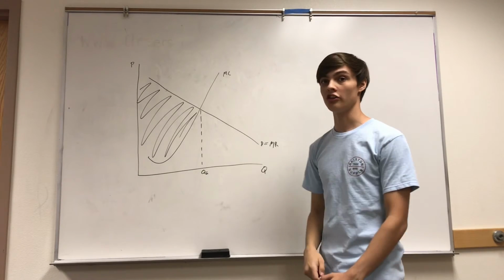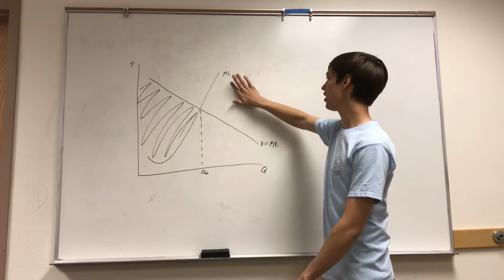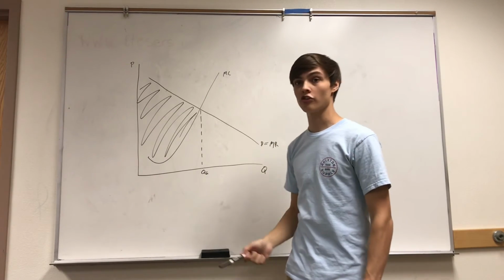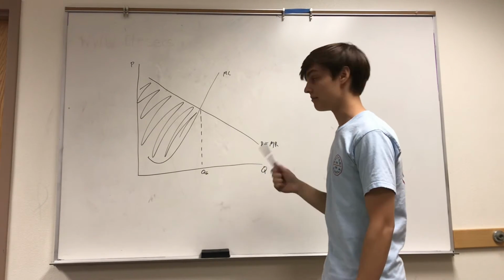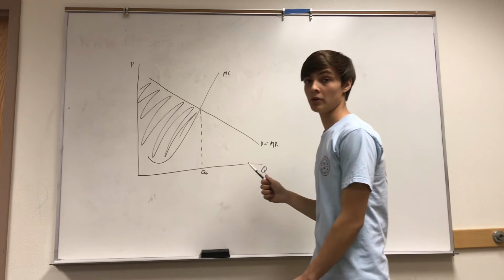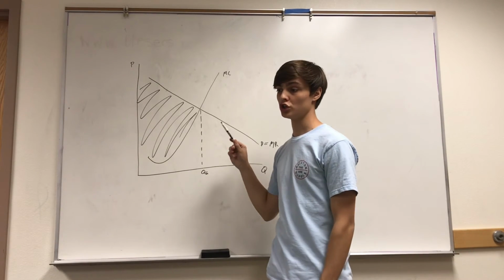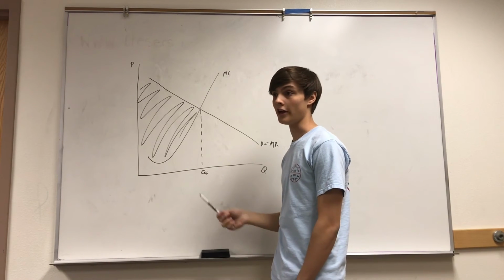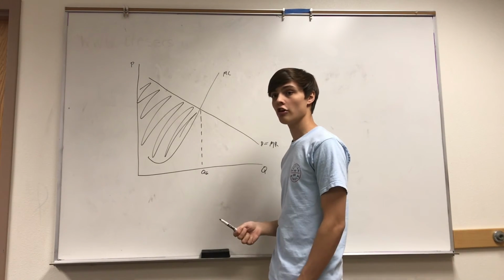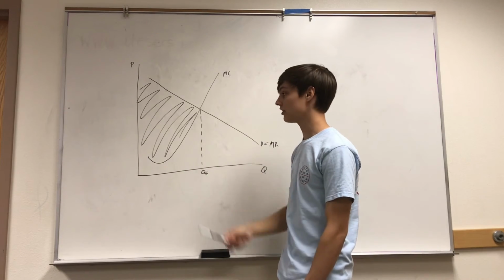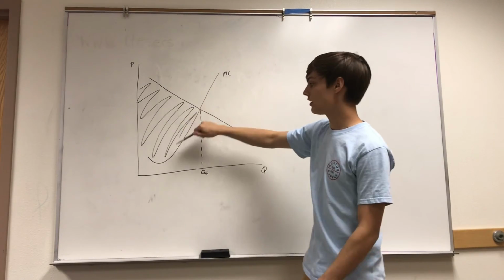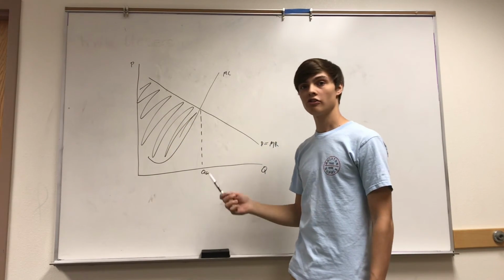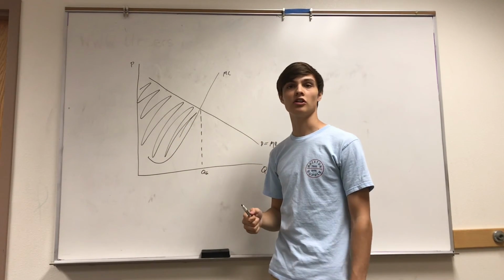Now, this is a funny looking graph, isn't it? Because demand does equal MR. Crazy. You know why? This is a price discriminating monopoly. Basically, monopolies like to discriminate because they make more money. A price discriminating monopoly is where they can charge different people different prices. So one person, if they're willing to buy it for $1, they'll do that. If one person is willing to buy it for $2, they'll buy that product for $2, and that's what this shows. This entire area that I've shaded in, anywhere in here could be the price.